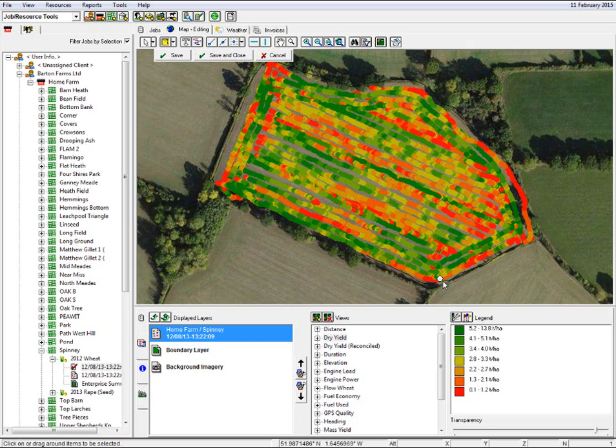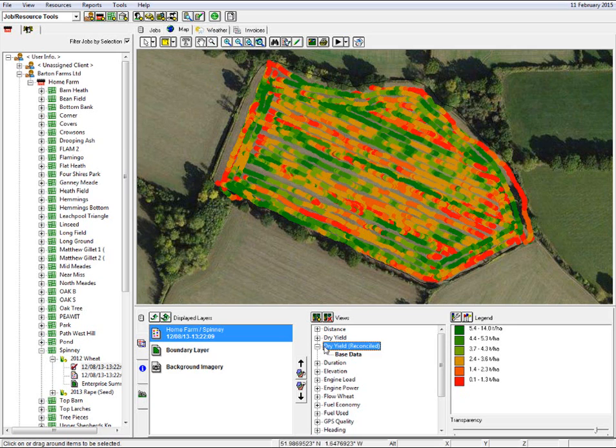So now all those points are outside or inside the boundary, and this is something that I may well have done before, but I noticed we've got some points here. So this is where we start to have issues with our boundary as to whether it's in the right place or not, and this is why making sure that we have a good boundary is important. But I'm happy with what we've got there, so I've saved and closed that, having changed the points, and I will now go down to the view that I want to create the contour map with.